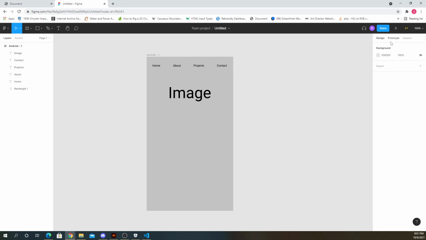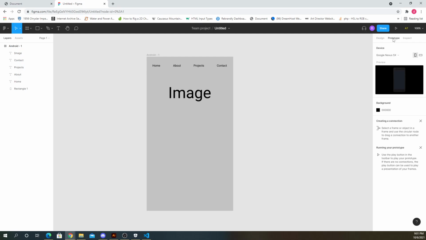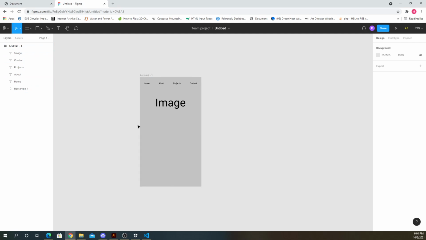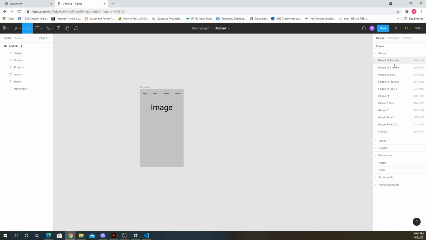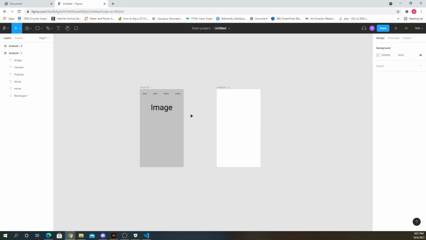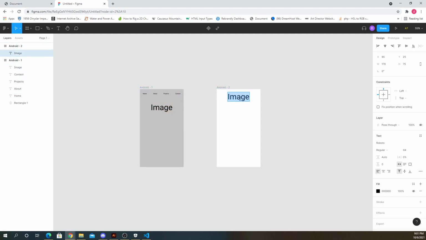But then if you want to move on to the prototyping, with prototyping you get to do things like, if I click this button, where does it send me? And you can have multiple of these artboards. So basically, let's say I'm just gonna type projects here. Pretend that's the projects page.